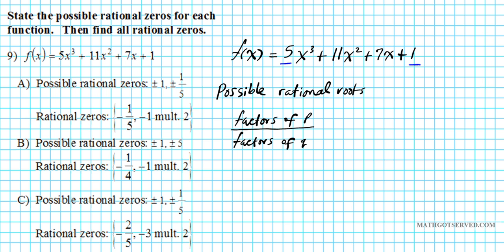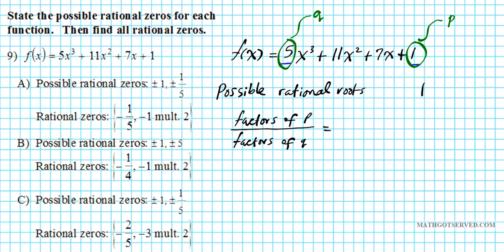Now this is a little bit counterintuitive, or it's kind of reverse. You would think that this is p since p is the letter of the alphabet that comes first, but no. Actually, the constant term, the last term is p, if there's a constant term, and the leading coefficient is q. Okay, so it's switched around. All right, so we're going to be looking for the factors of p divided by the factors of q.